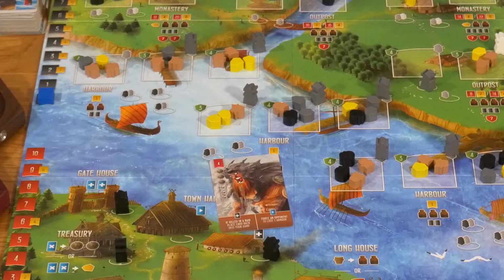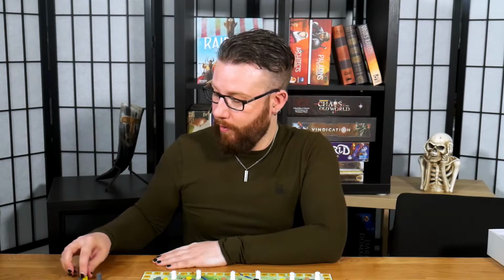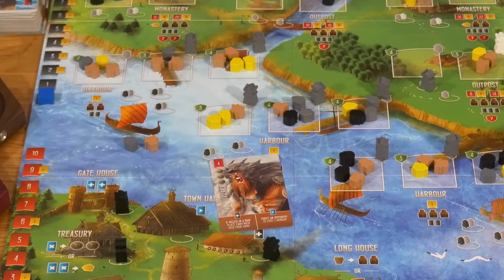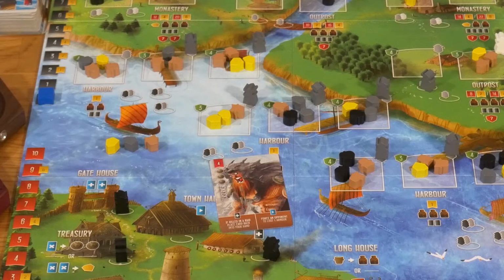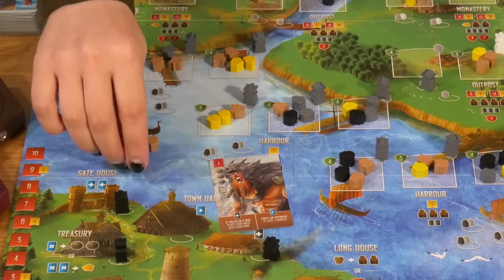There are 4 kinds of plunder we can get from raids. There's livestock, which we can use at the longhouse to get more provisions. There's iron, which we can use at the armory to increase our strength. There's gold, which we'll need to raid further inland later in the game. And finally, there's the Valkyrie.